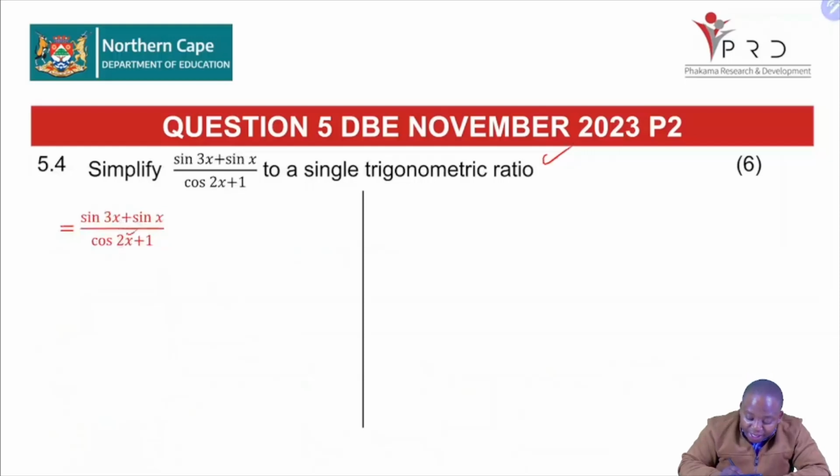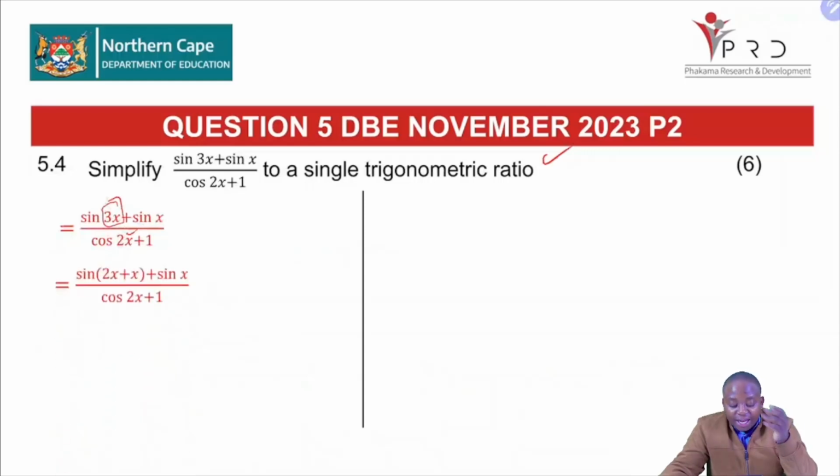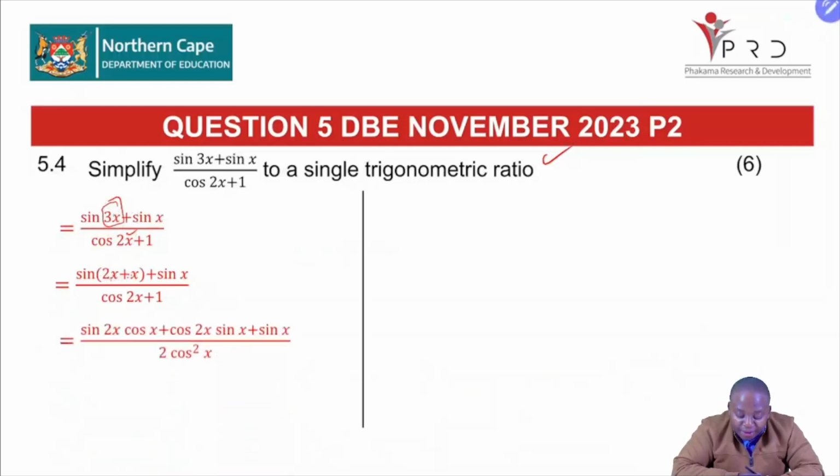I have a double angle, I have 3x. Now, to work the 3x, remember we don't have a triple angle, for example. We are supposed to break that 3x into the double angle and a single one, which is now 2x plus x. Remember, our 2x plus x gives us 3x. I haven't changed anything from here.